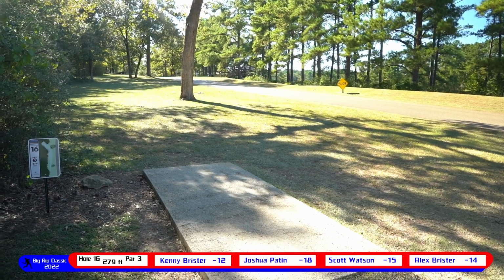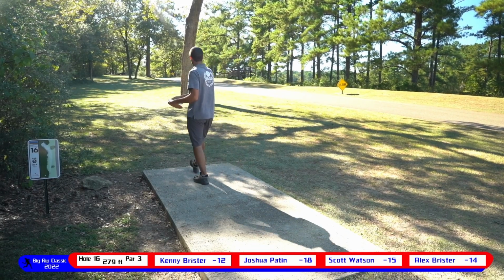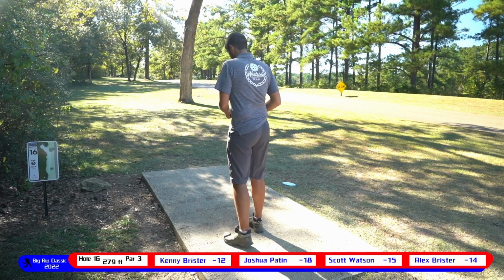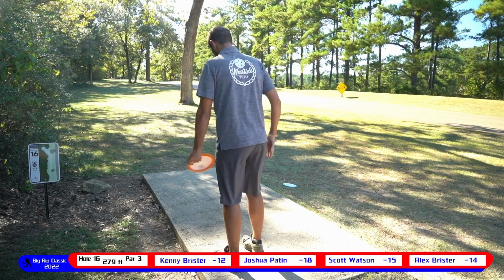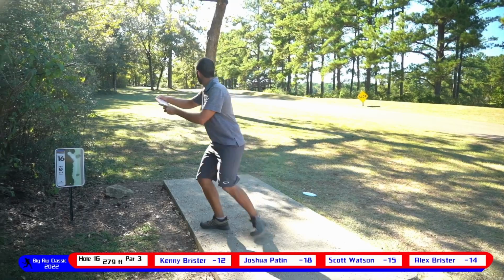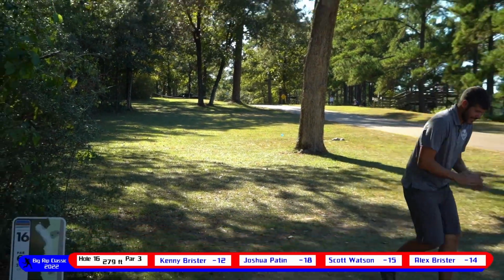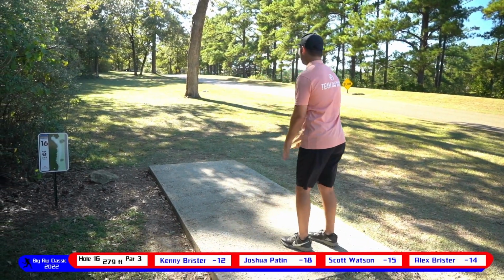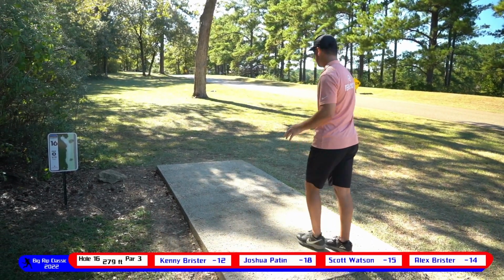It kind of checked up instead, but he'll probably be just outside the circle. You really want that disc moving left, but you have to push it far enough first. And Josh just a little inside, but fortunate enough for that to kick out. Yeah, but I bet that's what he was clapping for, that he's not having to throw out of that rough. It could kick back into the fairway.